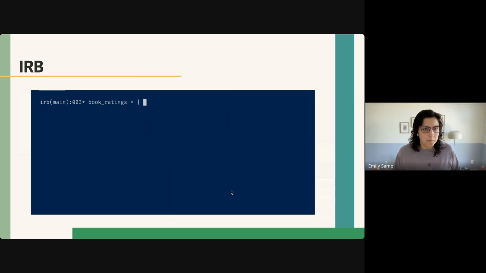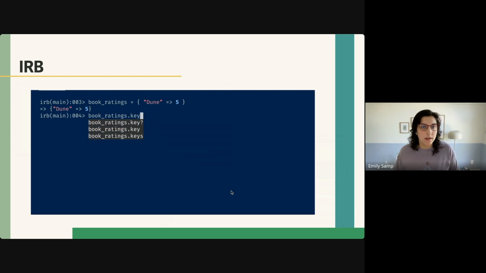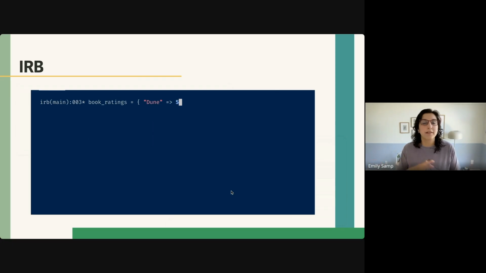As a final example, many of us are familiar with IRB, which is the Ruby command line interface. So before Ruby 3.3, IRB autocomplete relied on a combination of regexes and runtime reflection. So it was cobbling together all sorts of information to try to provide you a good autocomplete experience. But this had its limitations. For example, you could call the keys method on a hash and IRB would know that method was available. But then after that, autocomplete doesn't give you anything else. It doesn't know what the result is of calling .keys on a hash.